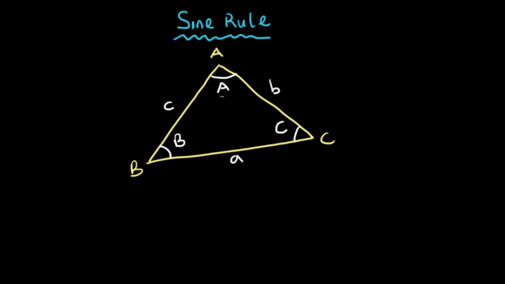Now look at this. If I decide to draw a perpendicular line from this place down, it means that here is angle 90 and this side also is angle 90. Now let's call this perpendicular line H, that is the height of the triangle. Now if you look carefully, we have two triangles here. We have this right angle triangle and then we have this other right angle triangle.